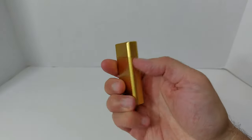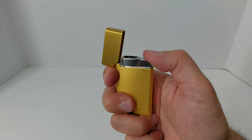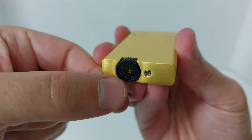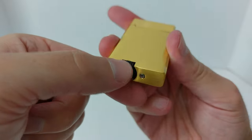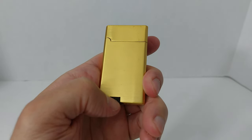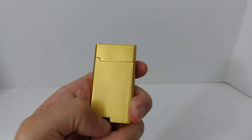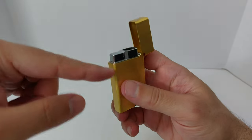To get it going, you press down and then let it go, and then the flame comes up. The adjustable flame dial is here — aesthetically it takes away from it a little bit, but you put your gas nozzle there and adjust it from here. One thing to know: it's very sensitive, so just move it in very small increments. If it starts sputtering, just make small incremental changes and you'll get it dialed in.